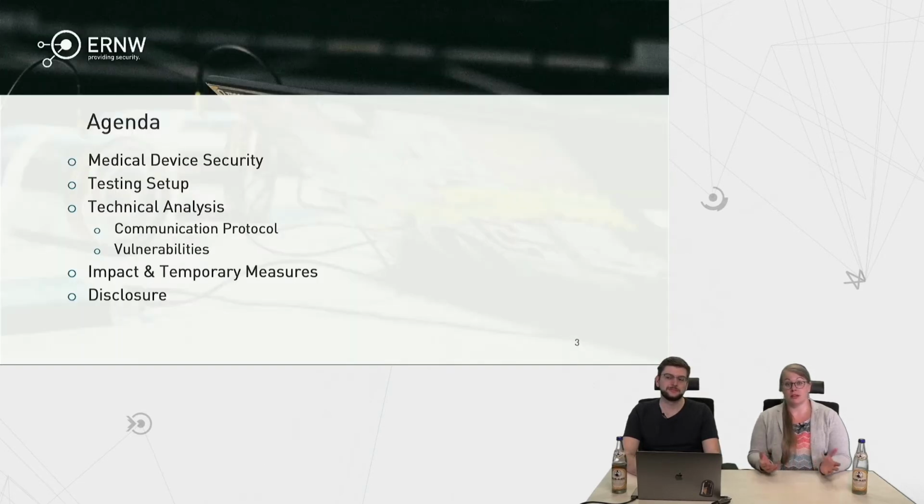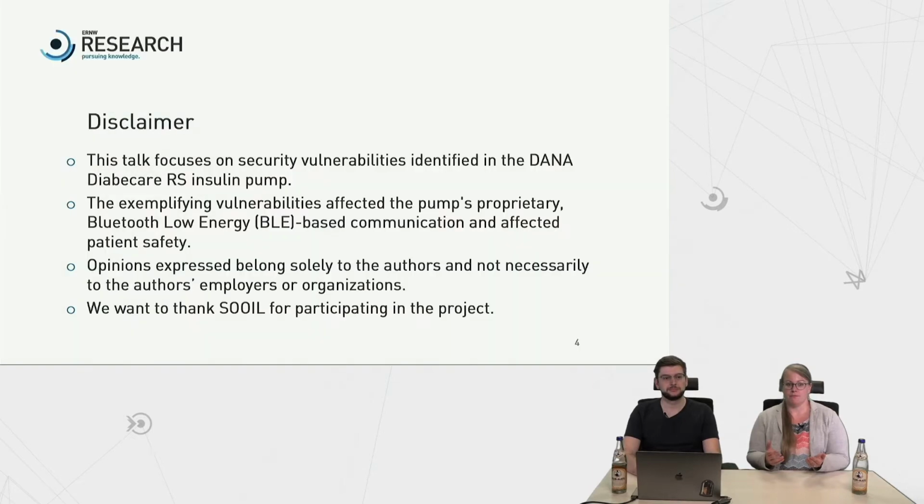So let's start with our agenda. During our talk, we will cover the following topics. We will start with medical device security, then we will go on with the testing setup, and Julian will give you some insights into the technical analysis. We will then go to the impact and temporary measures section, and finally, the disclosure section.